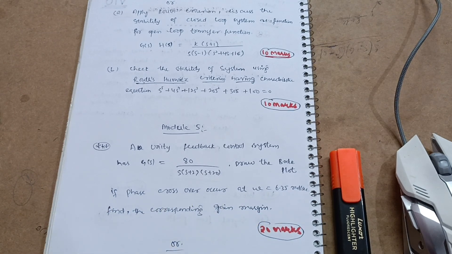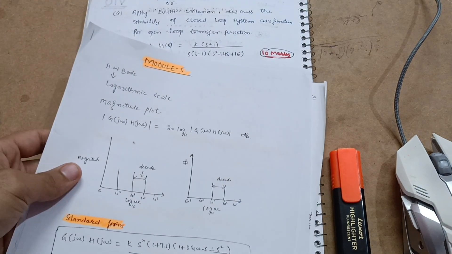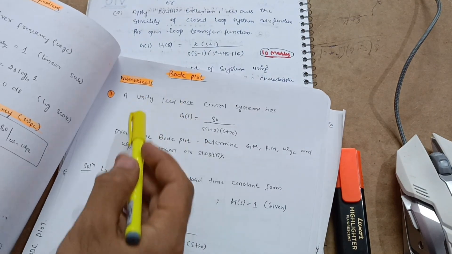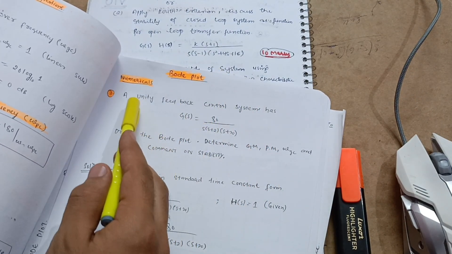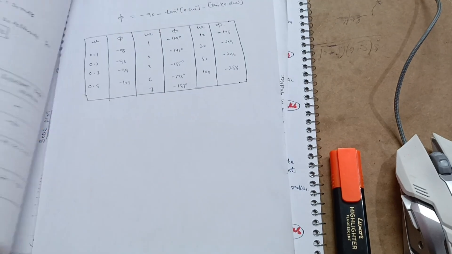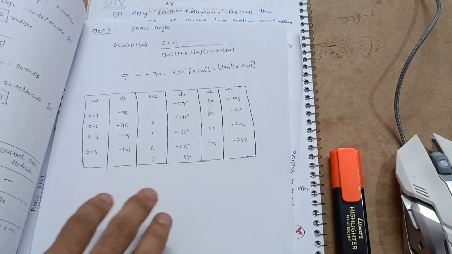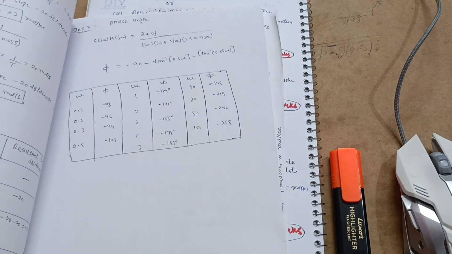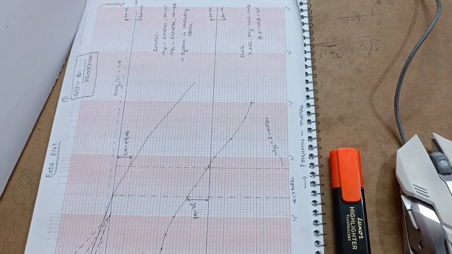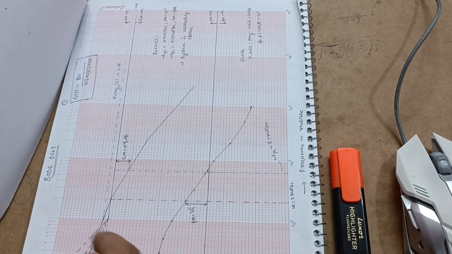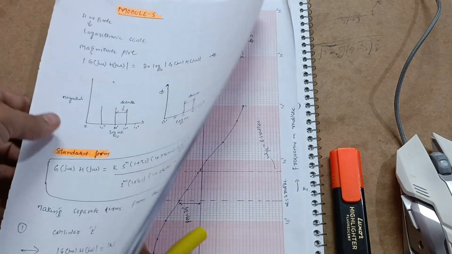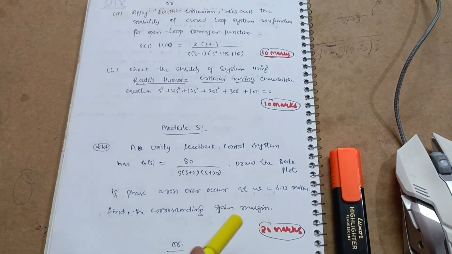Let me show you the interface of the problem so you will get clarity. This is the Module 5 Bode plot — there are only three steps in it. This is the first Bode plot numerical I have taken in that sheet. Step one, step two, and step three — only three steps for this problem and it carries 20 marks. You have to draw one graph which is a very easy one. If you make this graph in the examination and write the three steps, you will get full marks — 20 marks easily acquired if you practice these Bode plot problems.